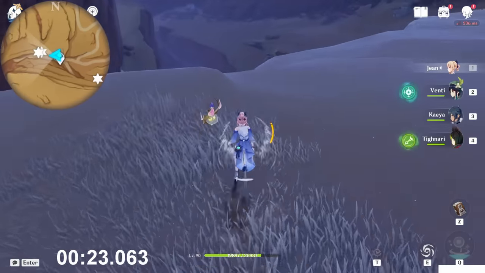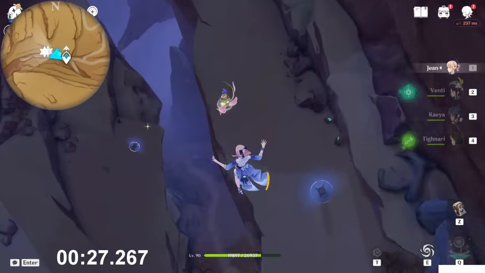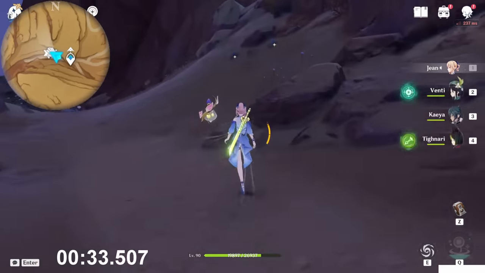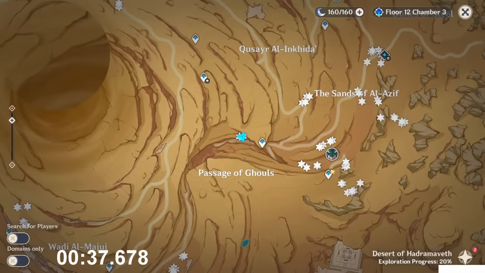Now, watching toward the west direction, you have to drop down to the most bottom side. So not to this platform, but the most bottom side. Outside there you will find 2 glowing points. That's our 2 materials. Okay, now teleport to this teleport waypoint.